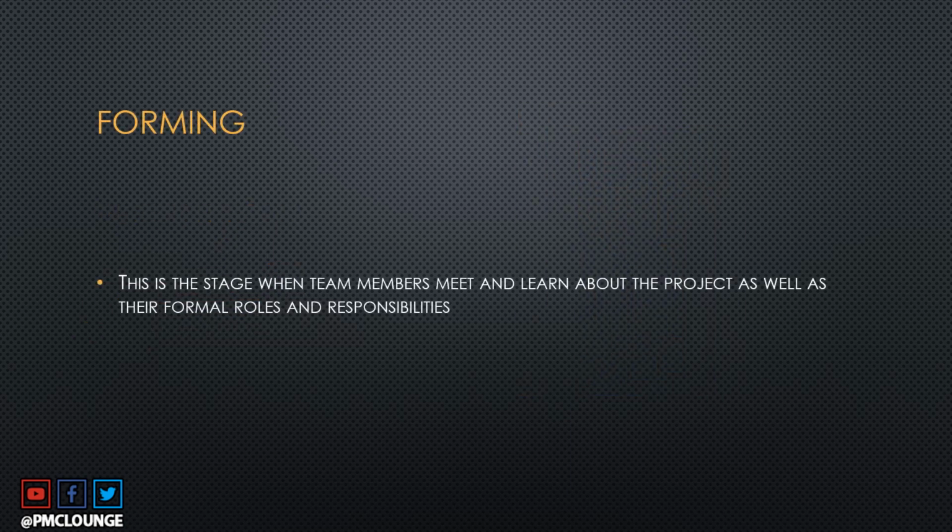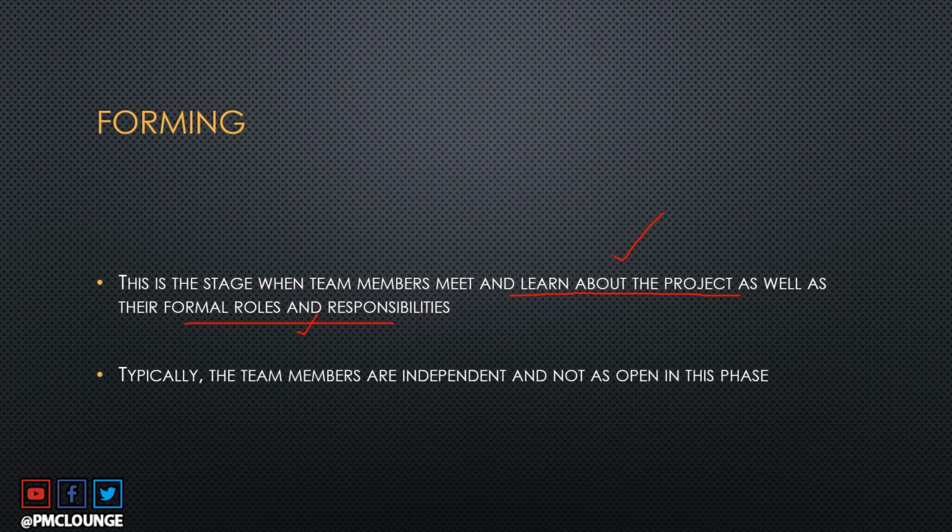All right, so the first stage is forming, and this is the stage when team members meet and learn about the project as well as their formal roles and responsibilities. So more of an introduction of sorts, right? You just meet your team members, and you learn what the project is all about, what you are going to do as part of this project. That's all that you are doing. Team members here in this stage are independent and they are not as open, which is obvious, right? When you meet someone new, you are not as open in the beginning. So that is the forming stage.